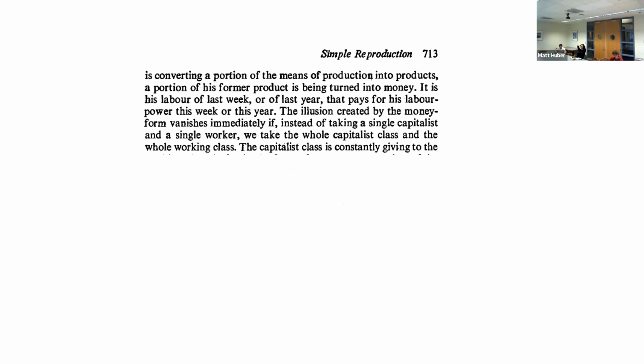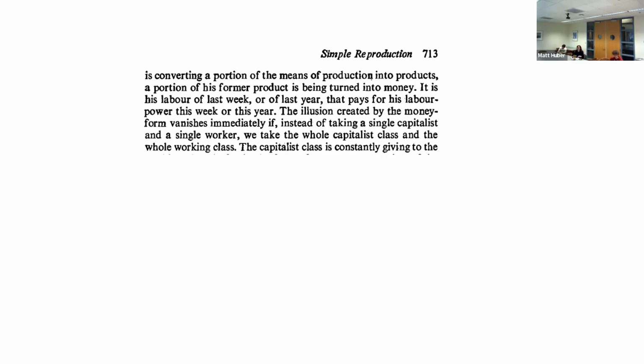And so he says, he starts to introduce in this chapter the idea that for much of this book, we've been looking at a single capitalist and a single worker, and they make this exchange, and then the capitalist employs workers as individuals. But in this chapter he starts to introduce that we're also talking about reproducing a whole class system, right?